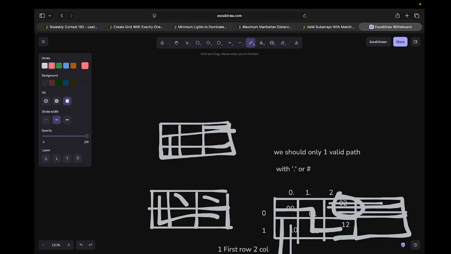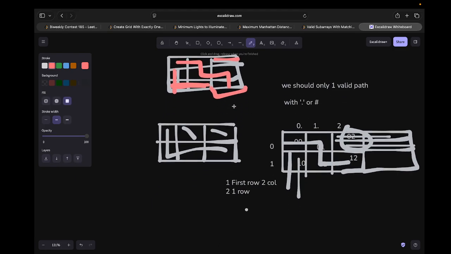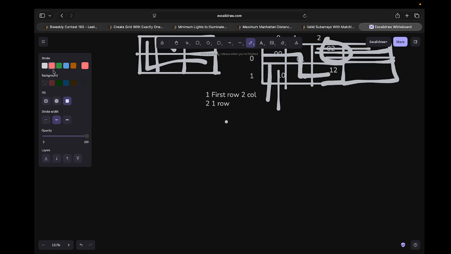So another thing which I need to take care of, that I have done two things, right? I have covered this one and I have covered this one. Another thing which I have been doing is, except for this particular path, whatever cells are left, I will put hash there as well, right? So that when I do this, I will only have this particular path, which is the valid path which we want, right? So let's see the example with the 4 by 4, that will make more sense, right?